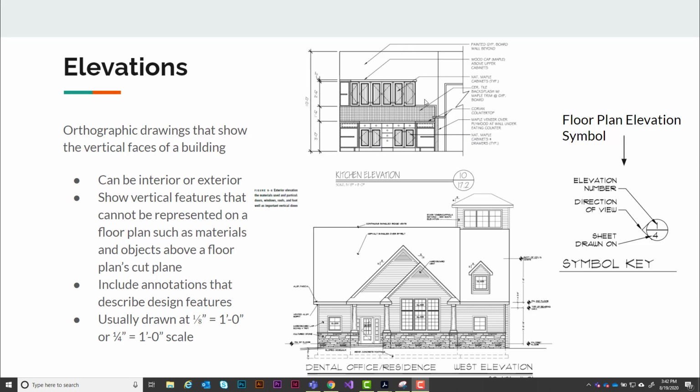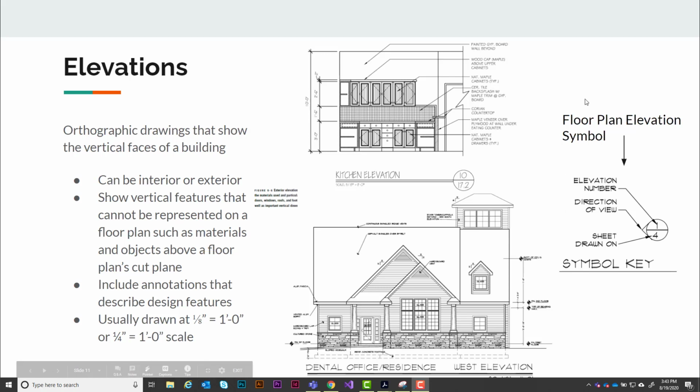Another thing we can see within the interior elevation drawing is these dashed lines right here. They're in a kind of diamond pattern, but what this is showing is the way that the actual cabinet doors are swinging, all right? So the actual point where these two lines come to a point, that's representing the hinge side of the cabinet. All right, so here we can see that this one's going to swing from right to left, left to right, right to left, left to right, and then left to right. Okay.